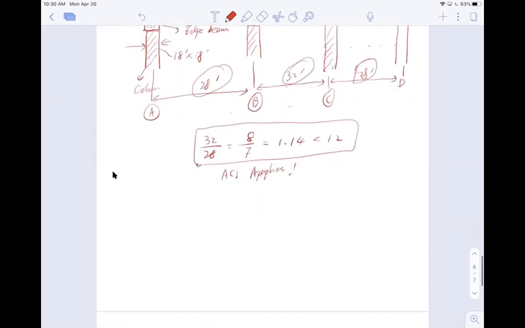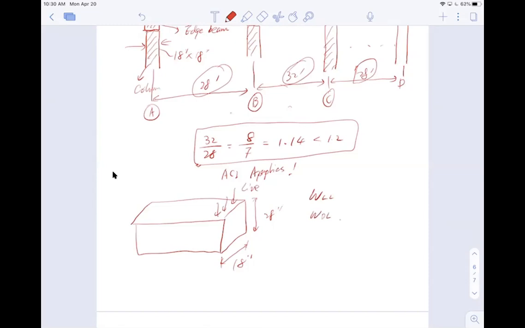Now the difference is, if I draw the cross section, you know the beam, this is actually 18 inches, and this is 28 inches. So when you calculate the omega L live load and omega D dead load, you use the similar approach as we did before for beam design. See beam design. Don't do the same as slab. The slab approach shown before does not apply here. This is beam. That's the difference if you calculate for beam.